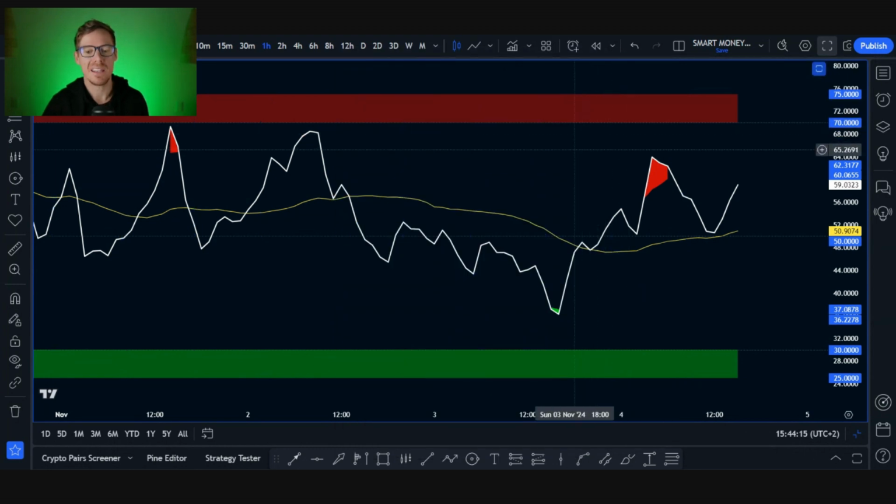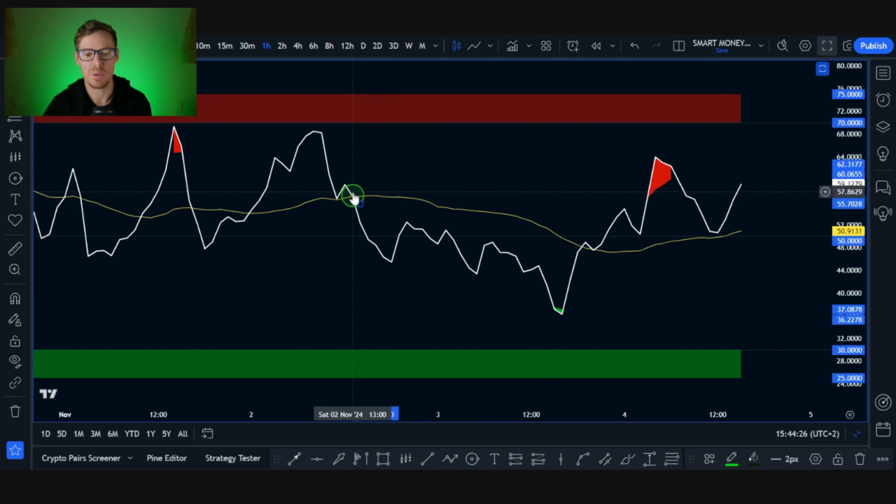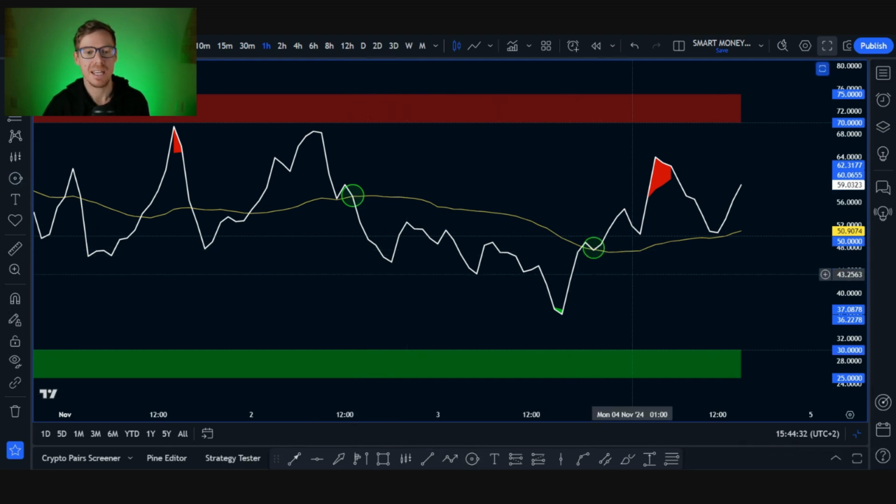The middle band is also a sentiment analysis. It shows you what is the sentiment of the market. So for instance, if price is below it or breaking below it, it means it's going into a bearish sentiment. If price is breaking above it, it means it's going into a bullish sentiment.